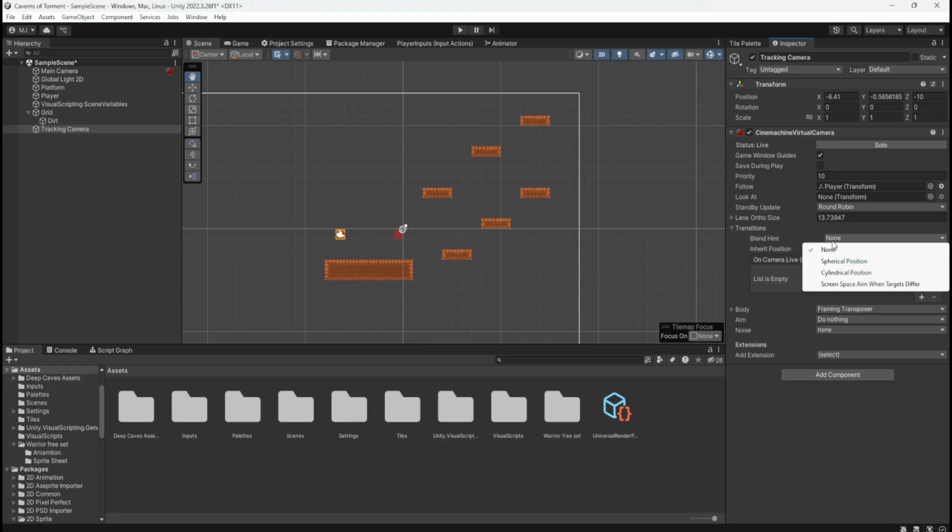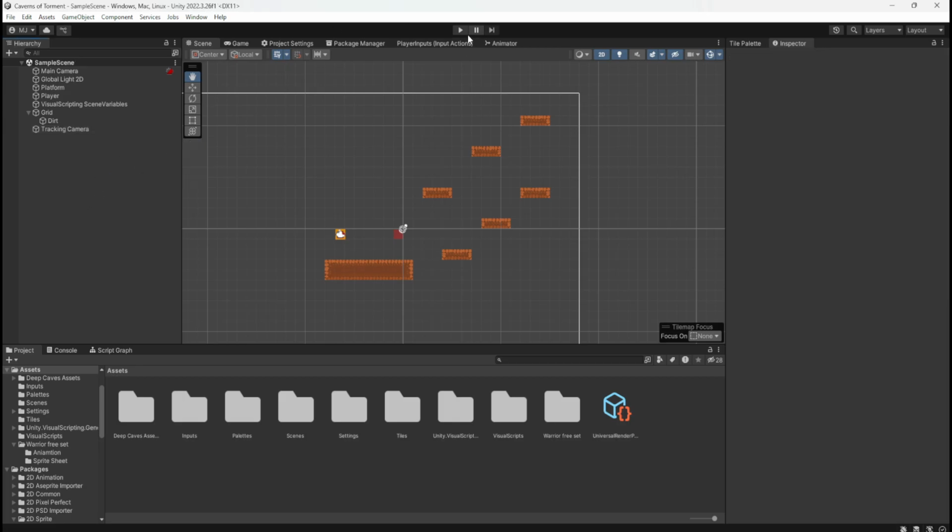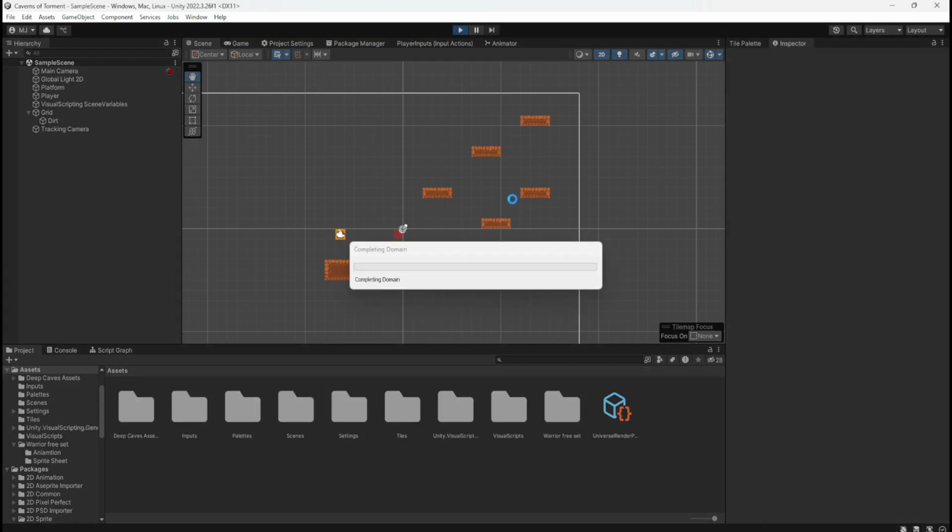Transitions. Aim. Noise. Let's just test it and see if that actually does anything.